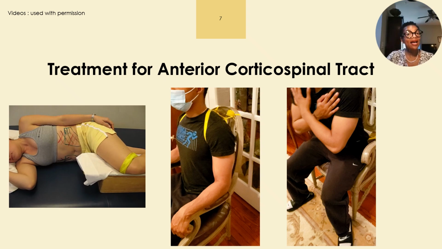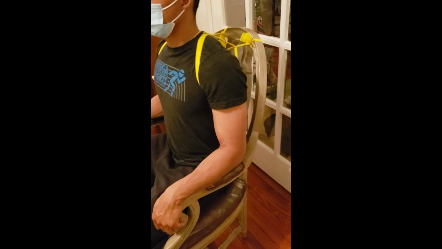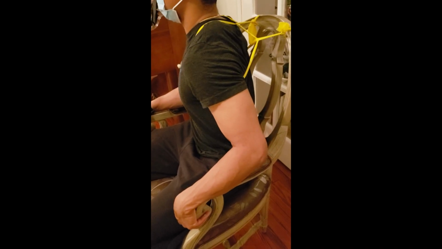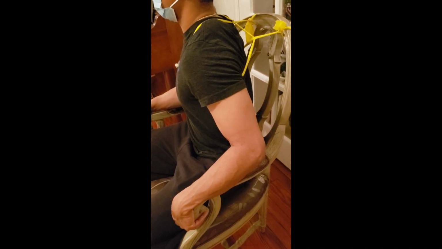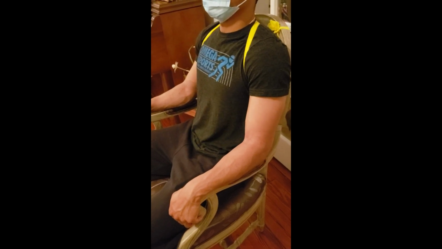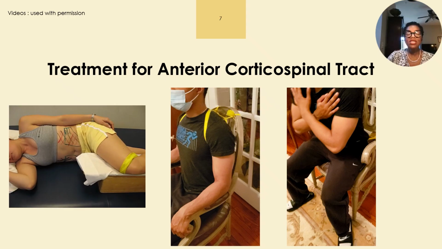Back to sitting. Again, I love the use of TheraBand. Look at this. So he comes forward, he has to hold it, and then he rotates through the trunk. All right, and we're moving slow and going back. Again, different ways to work the trunk. Notice we were working the upper part of the trunk. Now let's work the lower part of the trunk.